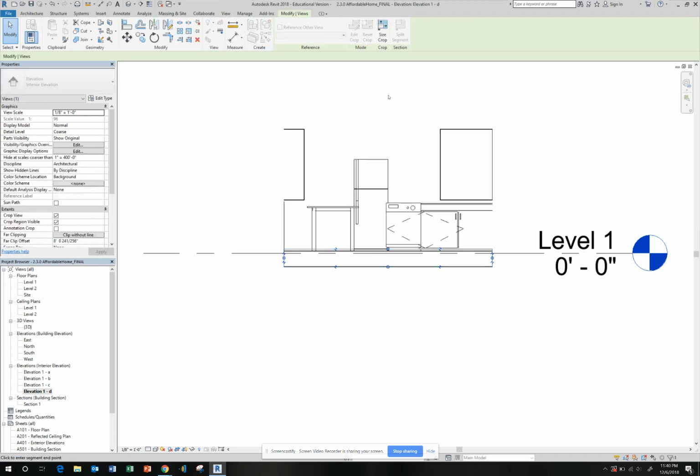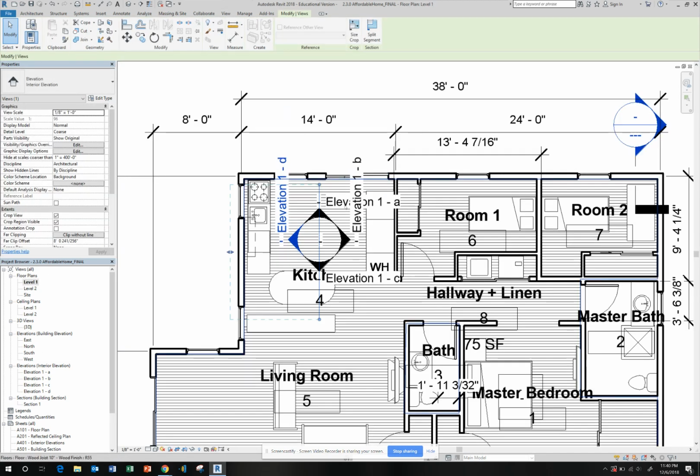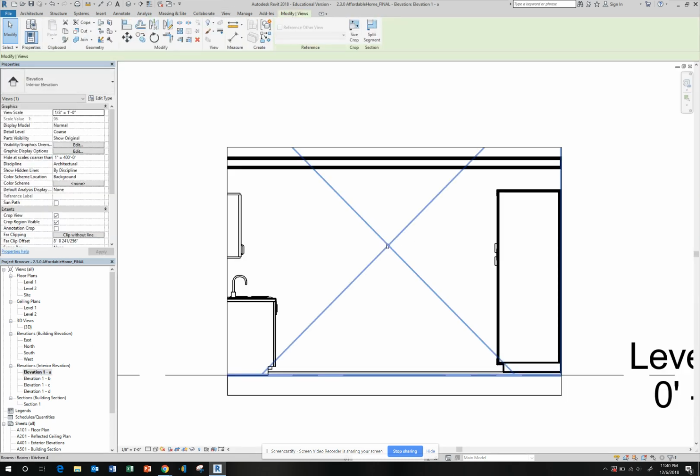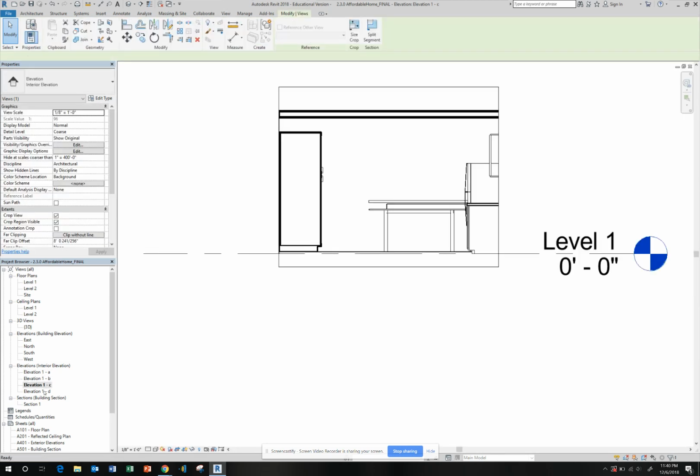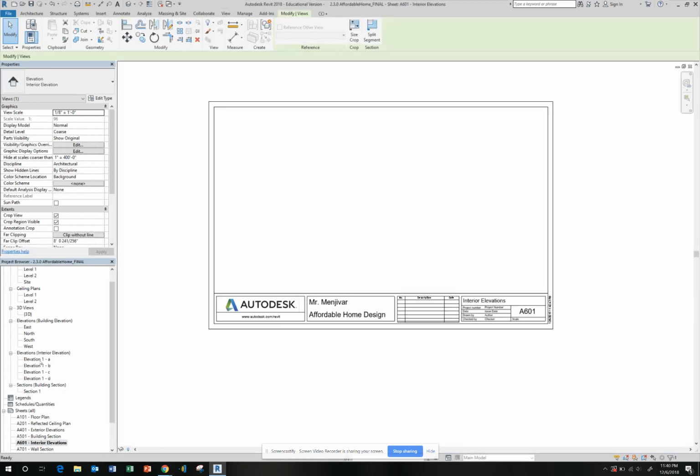Okay, so what are we looking at? Well, we're looking at each of the four walls of the kitchen. So it's as if I stood in the center of the kitchen, looked north, east, south, west, and took a picture each time I turned to each section. If you look at these, they keep showing just one face of it. So it's giving you an inside view, including all the components and the layout of all your cabinets, your refrigerators, your walls, your sinks, your windows. So it's really nice.